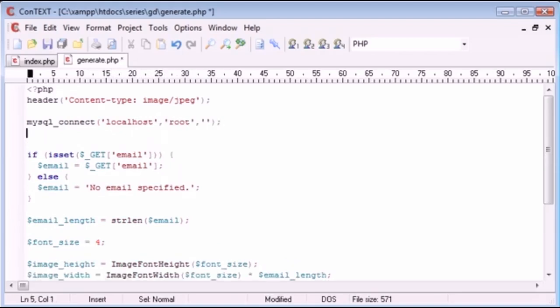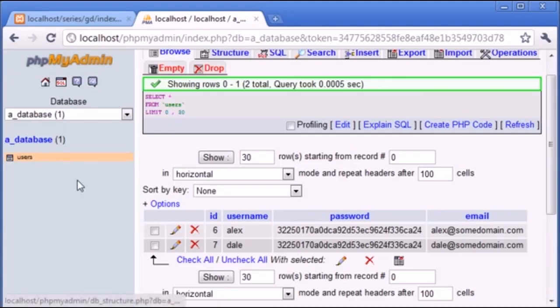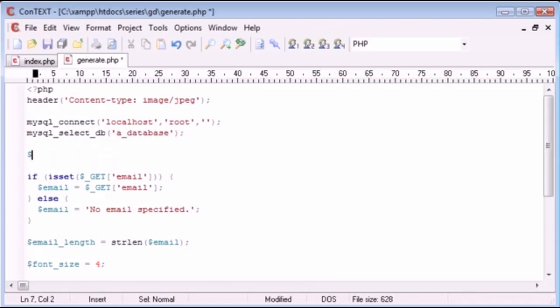So root, then mysql_select_db. So what we're doing now is selecting the database, which I believe is called A_database. Now let's perform a query, and this is going to be mysql_query, and we can say select email.